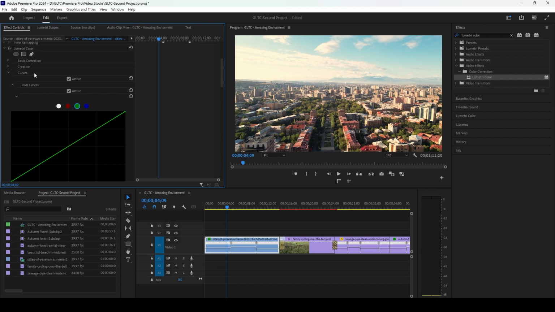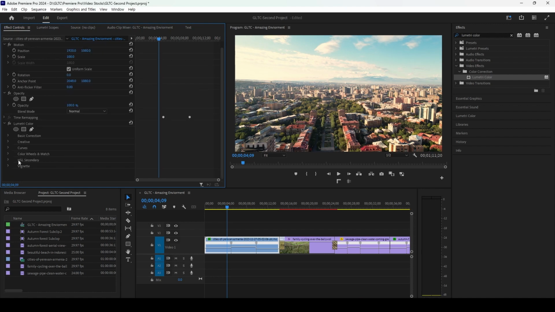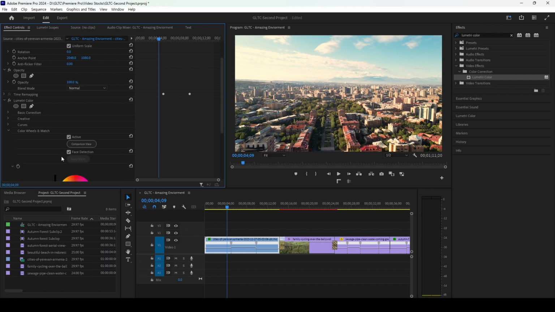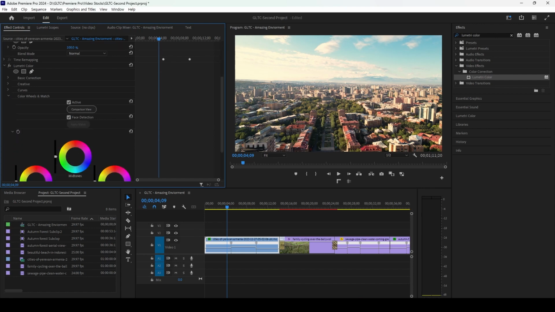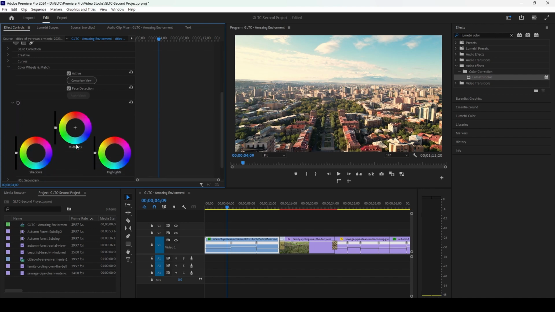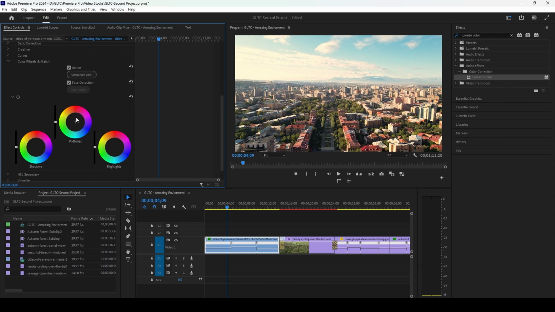Others you will learn later on, and there'll be color wheels and match. Color wheel, you can adjust the position of the point to adjust the shadows, midtones, and highlights of the video. So shadows, that's how the shadow color will be. I guess it's just dark, and then change it down so it becomes thicker. Up will be lighter and down will be darker.